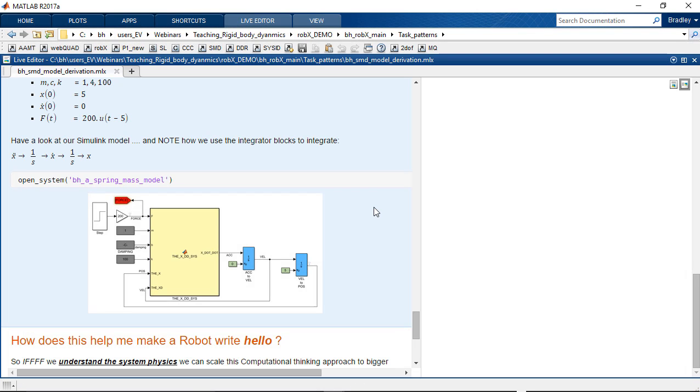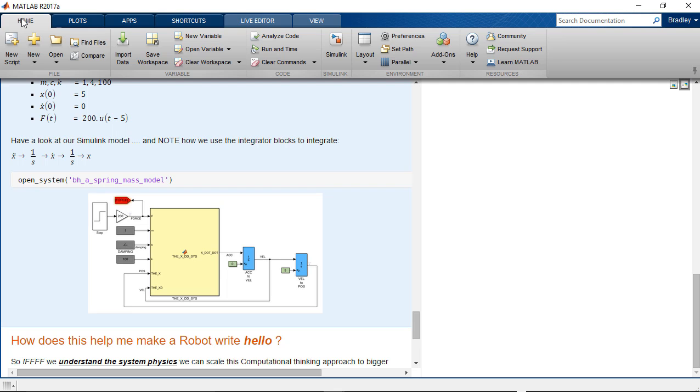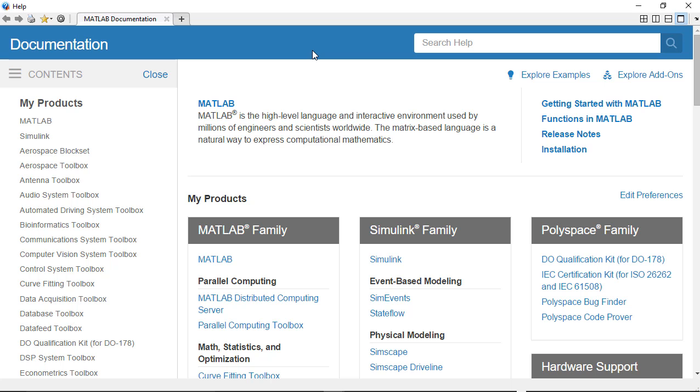Now, just before I wrap up, I just want to take a very, very brief detour into MATLAB's supporting help browser. Because as you can imagine, from a student's perspective, when they're needing help and they're wanting a little bit of guidance in using this stuff, it's so reassuring to know that there is this thing called the MATLAB help browser. So I'm clicking on the home tab of MATLAB, and then I'm looking for one of those little icons that has a circle with a question mark in it. And there it is. So when I click on that, it launches MATLAB's help browser. And you know what? The user experience is very similar to that of driving, say, a web browser.